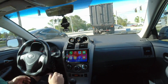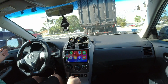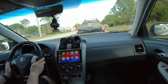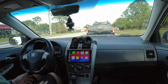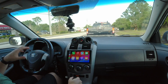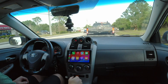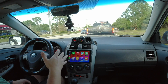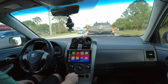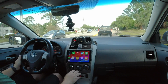One thing I have to get used to is just the flat bottom. Like when you're making like really sharp turns or something like that, it just kind of interrupts your turning. But all in all, it feels really good. And one thing too, these steering wheels, a lot of them are really expensive. Like this one was still expensive, and I almost didn't want to buy it, but this was like a little over $400 for this steering wheel. And the quality, I'm really amazed at it. I mean, there are other steering wheels and other companies out there that sell them for like $550 to $750, but this company seemed to be really good, and I'm very impressed with the quality that you get.